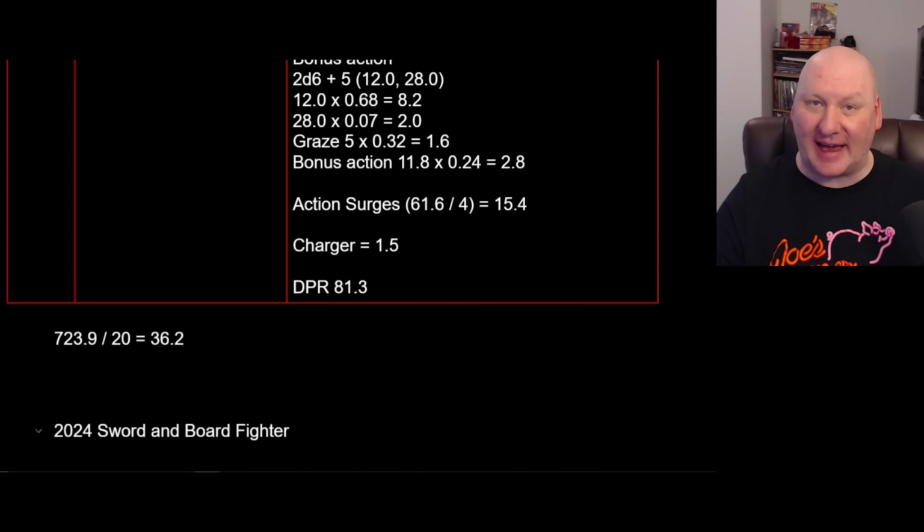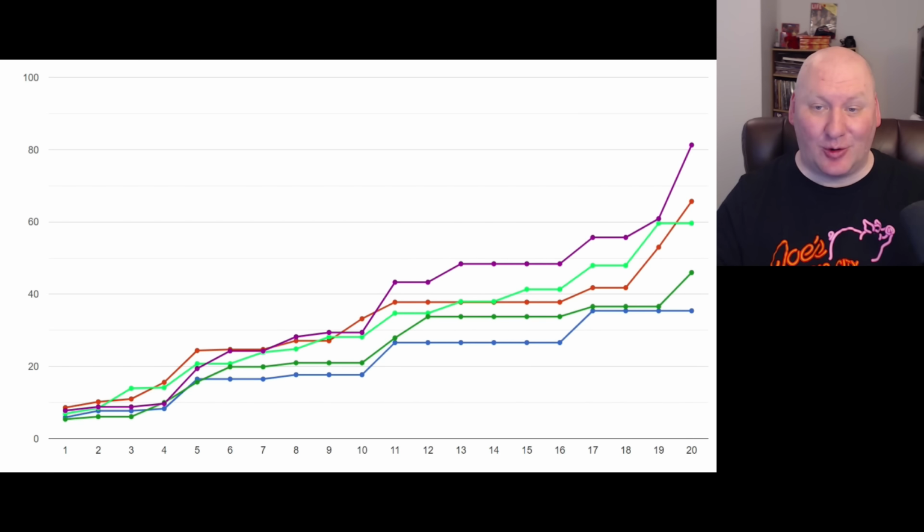What I really like is looking at it visually on a graph. So let's do that. So, blue line, Warlock baseline. Green line, 2014 fighter, which wasn't looking so hot. The light green line is the rogue in 2024. The red line is the monk, and those two are lockstep pretty much from 1 through 20, just kind of going back and forth, but very close to each other all the way through. And then the purple line is the fighter build that we just went over. And look at where it ends up, just well above everything else.